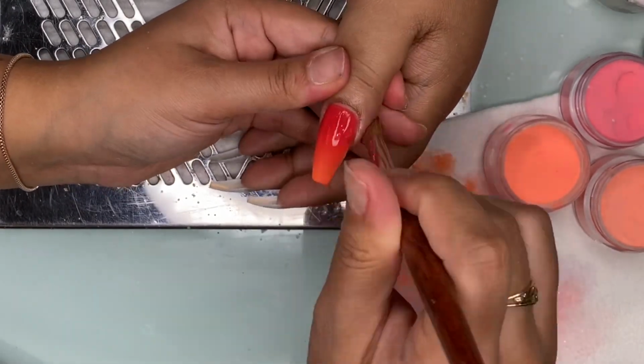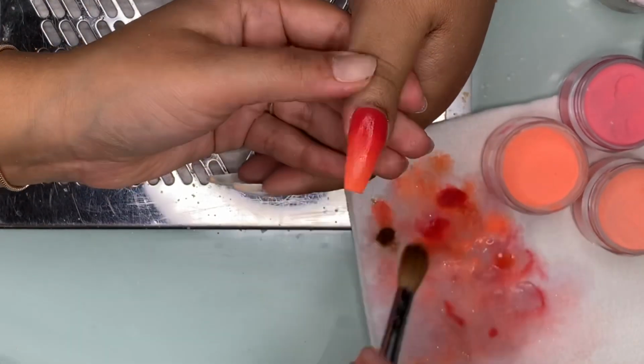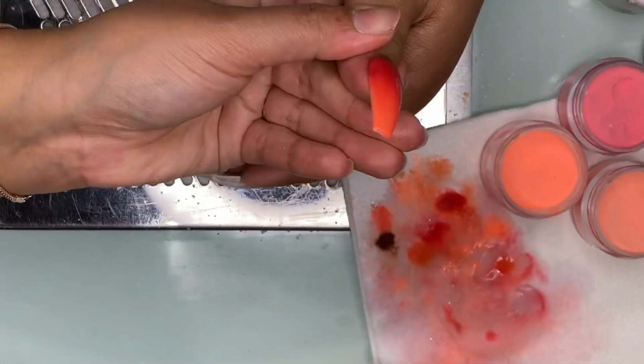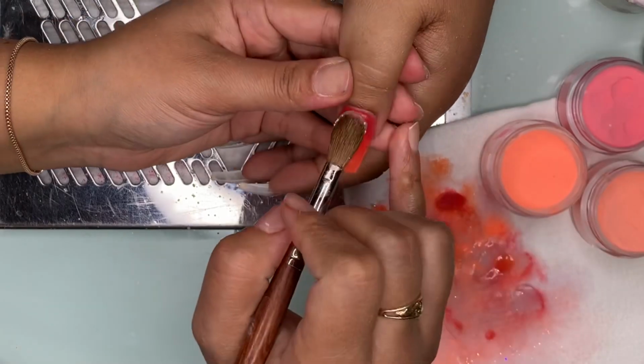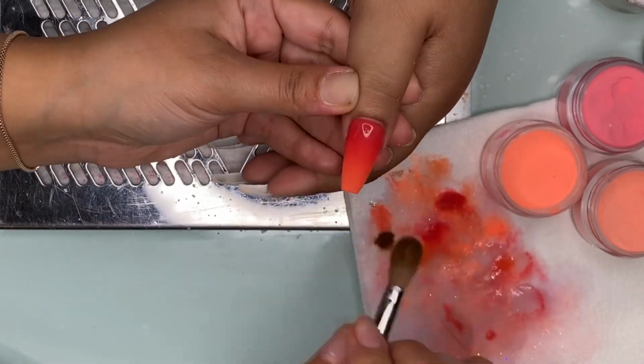Also make sure that you clean around the cuticle area. You don't want any product on the skin because it could cause the nail to lift, because once it gets hard, it's almost impossible to take off. But again, we're going to go ahead and finish off this hand, and then we'll be back.